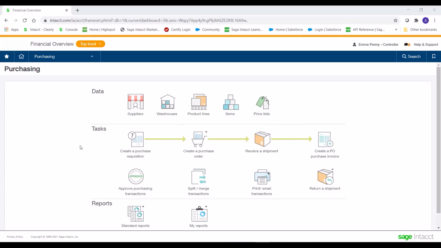Every system has this concept of being able to create and manage these types of transactions, but where Intacct is a little bit different is that it will allow you to create workflow that says, actually, I want to create a requisition and go immediately to an invoice, or maybe you don't do requisitions, you create purchase orders, you might receive them, then create the invoice, or alternatively, you might want to create a PO and then just have it create an invoice. So the system's very flexible in regards to this.